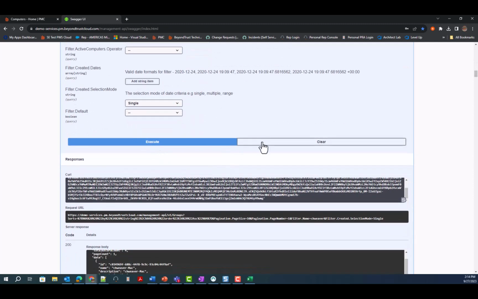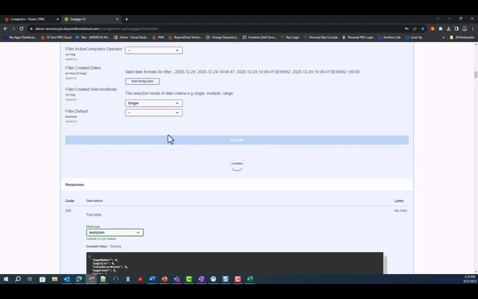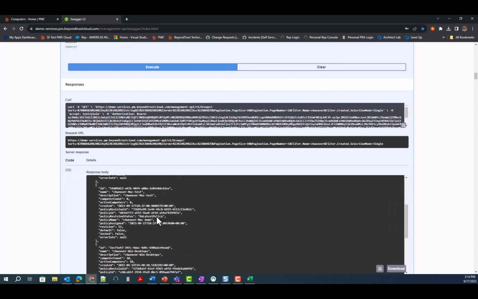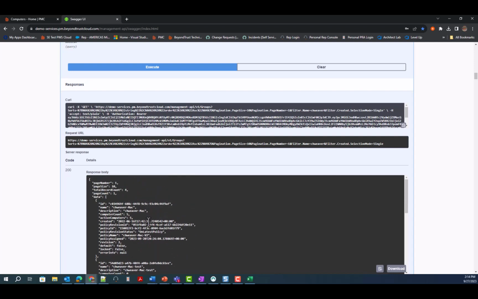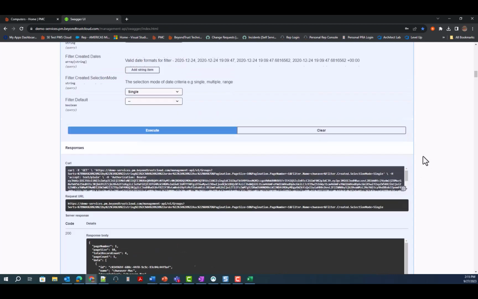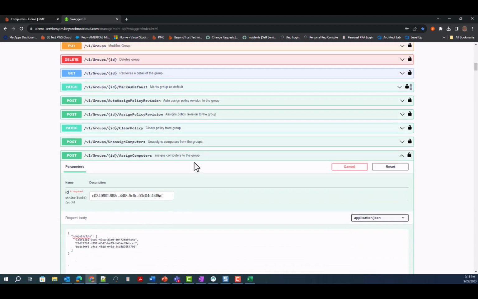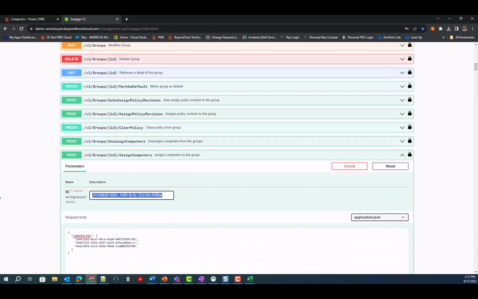If I clear this and then execute, it's going to give back all of my chweaver groups. The 2 ones that I'm interested in are up here at the top. So I have my Mac test group. All of my machines are in my production group at the moment. And just for demo purposes, I'm going to move them here to my Mac test group. So I'll grab this ID. And then the next step of what I want to do is I'm going to assign machines to a group. And this is the ID that I want. So this is the group ID.